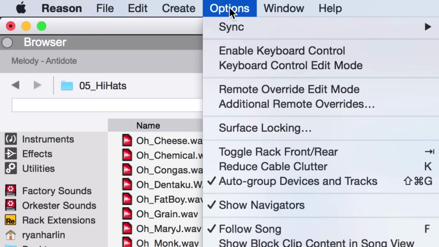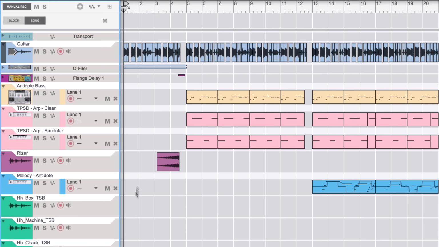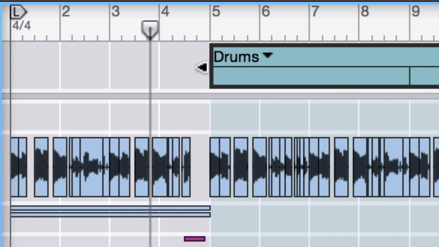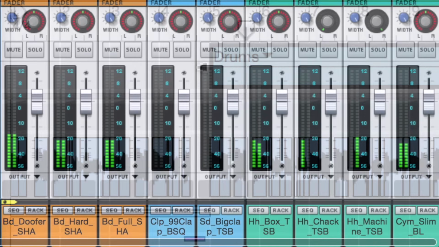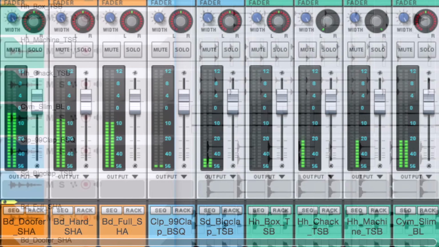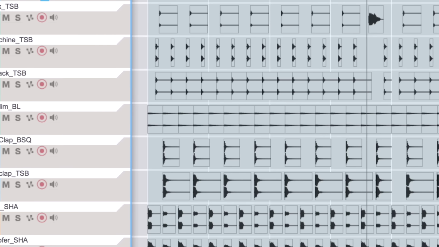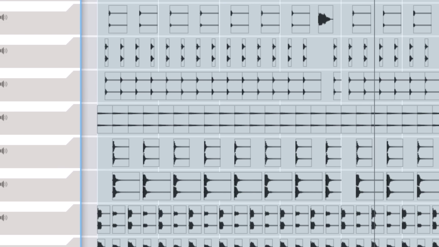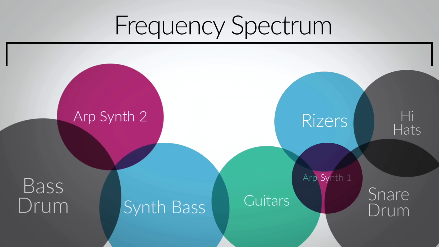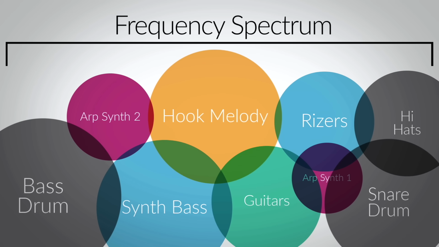But I bet you're wondering how it sounds in a full pop song. Well, not one to disappoint. Let's switch back to Song View and drag our block into this song I've made. Because we made mindful decisions about low frequencies, high frequencies, and stereo panning, we still have space in the mid frequencies, if we were to, for example, bring in a melody line.